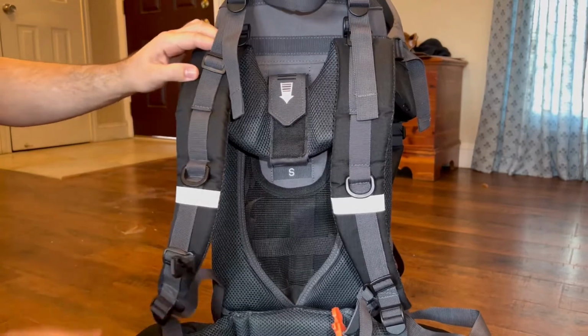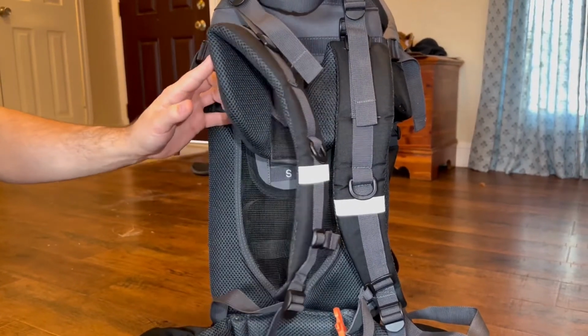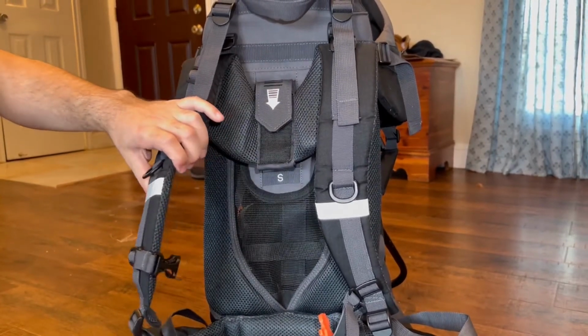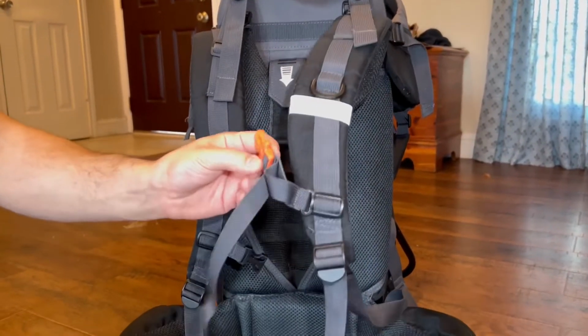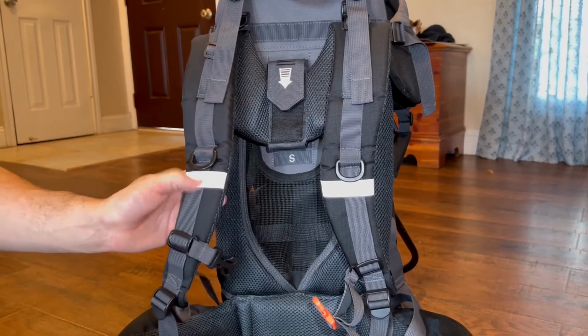But again, you do have that pocket on the other side that we showed that's insulated for keeping drinks and snacks and things like that. So shoulder straps, nothing crazy here. Does have the whistle, the all-important whistle, orange whistle right there, so you can easily find it in a panic, I suppose. And then you have the reflective piece there.